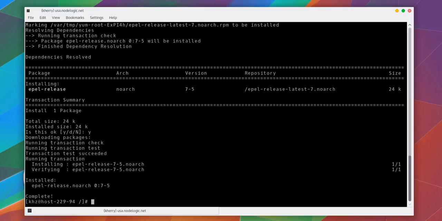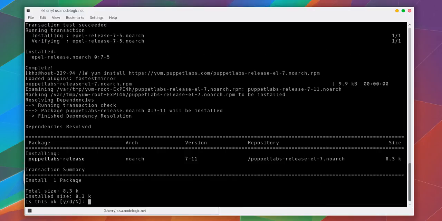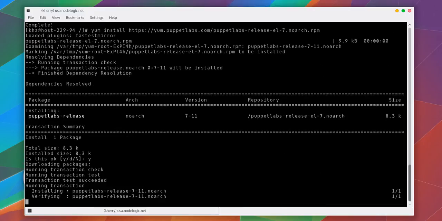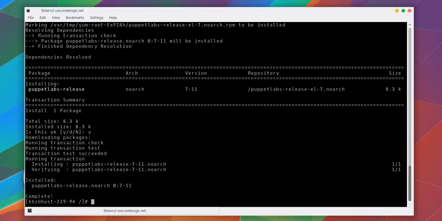Another package I'm fond of installing is Puppet. We use Puppet extensively in our environment. So I've created 2 repos. Now I think I'm going to install a package from that repo.